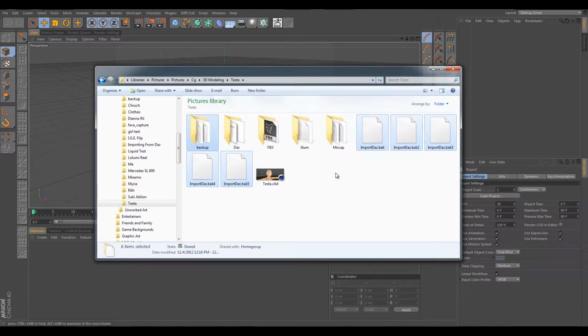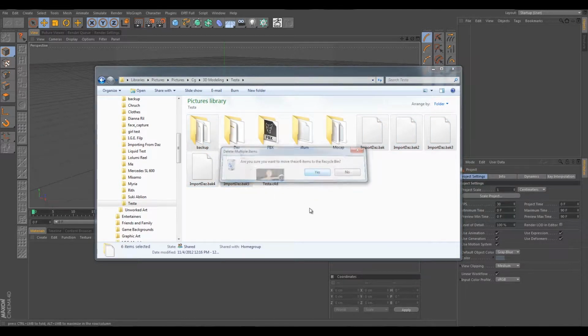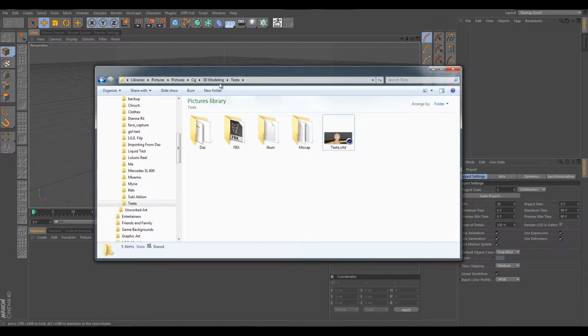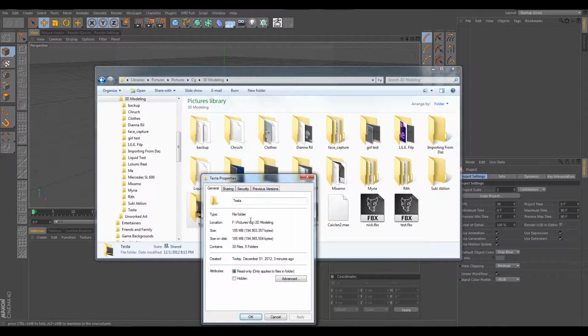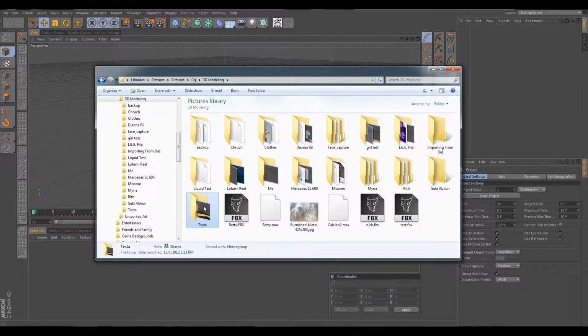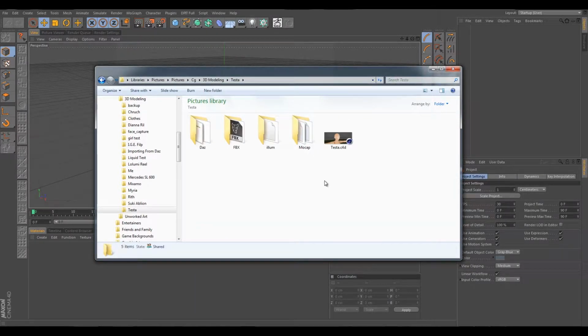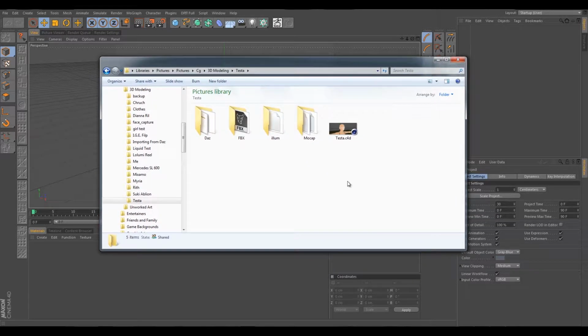There are also going to be some backup folders created by MotionBuilder that I'll show you once that process is over, that you can probably get rid of as well. But we're going to go ahead and dump these. Just right click and delete, and those are gone. And now if we right click and check our properties here, we're at a really nice 185 megabytes for that folder, which is great.